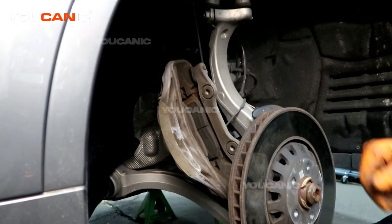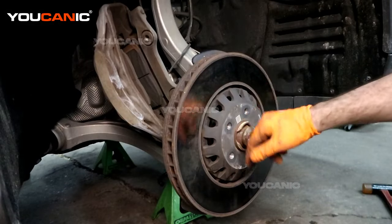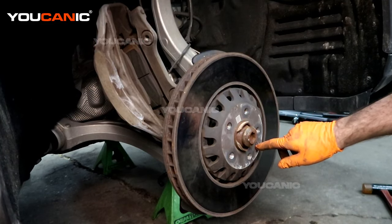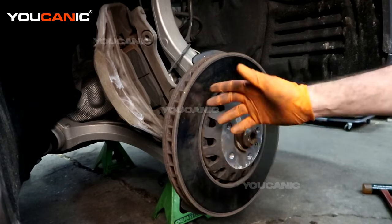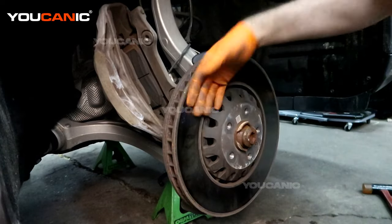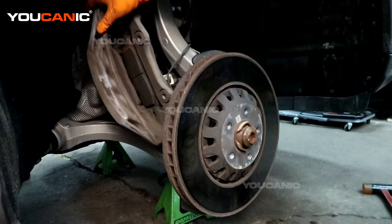I have it hung up here and we don't have stress on the brake line itself. This would be the step when you would remove your rotor if you were going to — you need a T30 right here to loosen this little set screw, and then you'd be able to knock the rotor off and put a new one on. That's not what the customer wants, and it does look okay, so we'll let it go.